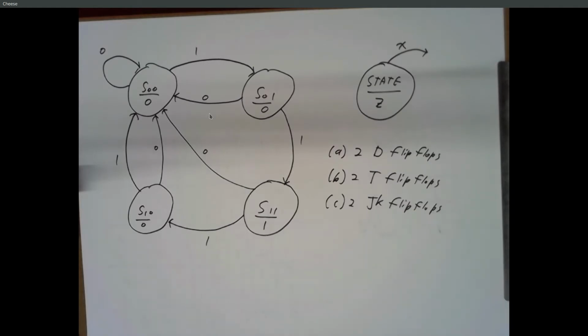About 20 people, so let's do groups of 4 and pick a spot on the board. We can do 2 or 3 groups in the back and 2 or 3 groups up here. So groups of 3 or 4, and leave yourself lots of space for your table and then somewhere to do some of your scratch work. Let's first try to implement this with D flip-flops. Start working systematically and ask questions, and I'll walk around and see what you're doing.